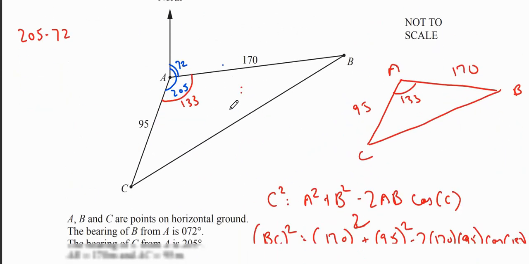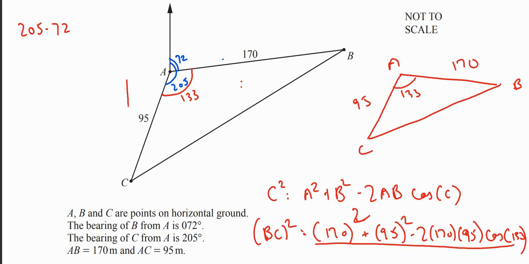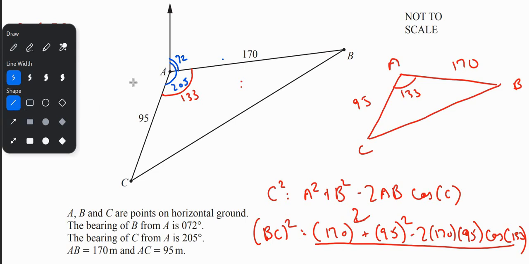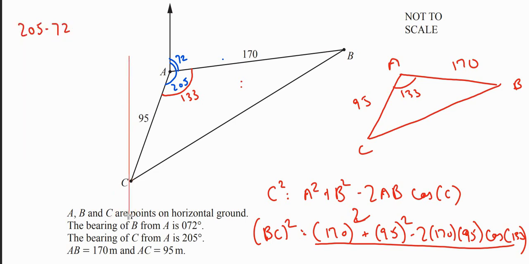Now the next question is saying find the bearing of A from C. So basically bearing of A from C, they're asking you to find this part. Alright, so how do we find this part now? In order to find this part, so look, the best way to do it, let me make some straight lines. Always make sure you guys make these straight lines. This is absolutely important. Let me use another thing to make straight lines so that you guys understand it even better. This is one straight line, this part, and this is the other straight line. Okay. So I need to actually find this thing.